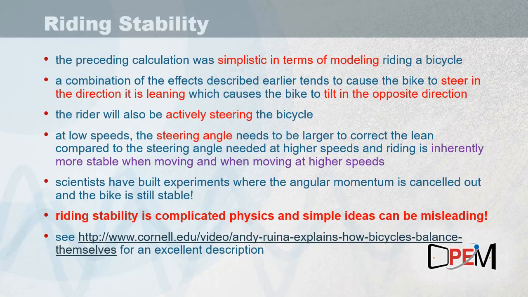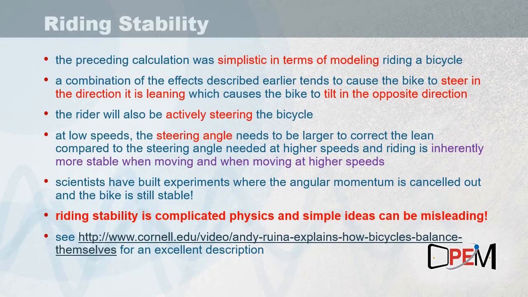So again, that calculation on the previous slide was pretty simplistic in terms of trying to model aspects of really riding a bicycle. But what is it that really gives rise to stability of a bicycle, either with a rider on it moving along, or even, as I said, with the bicycle just pushed with no rider? And if you try it yourself, you'll see that you can easily get the bicycle to roll along and it won't fall over until it gets to relatively low speed, assuming it's on a smooth, flat surface.